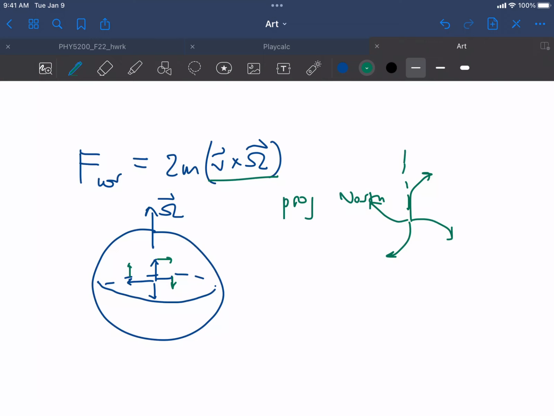Because we know that the Earth is rotating in this direction. So the rotation of the Earth is going in the same direction as this bending. So it's not a trivial result. I mean, this picture would be easier to understand if the Earth was rotating the other way, right?